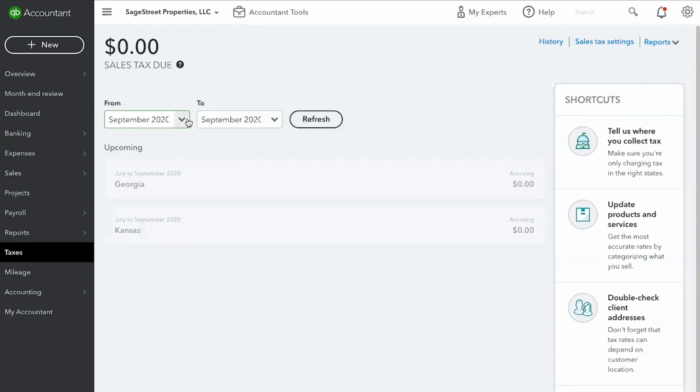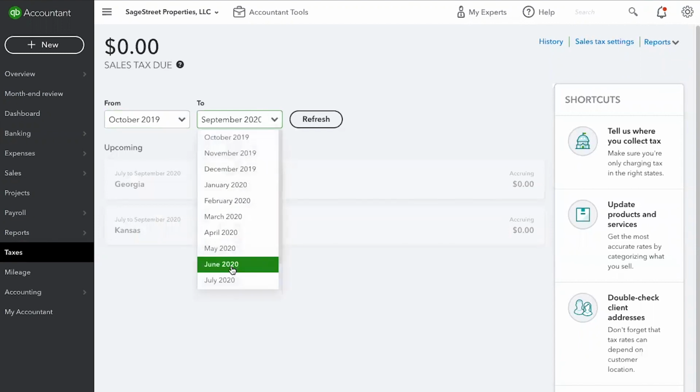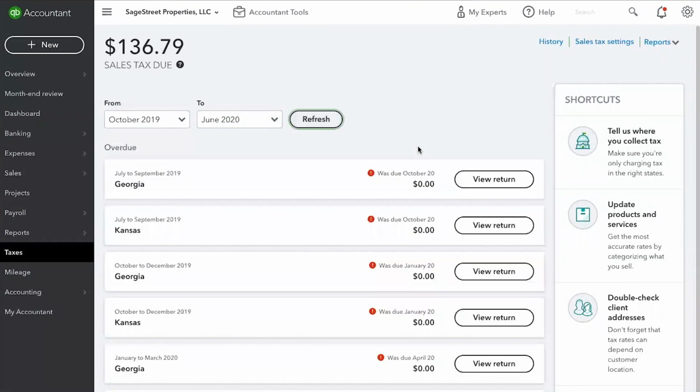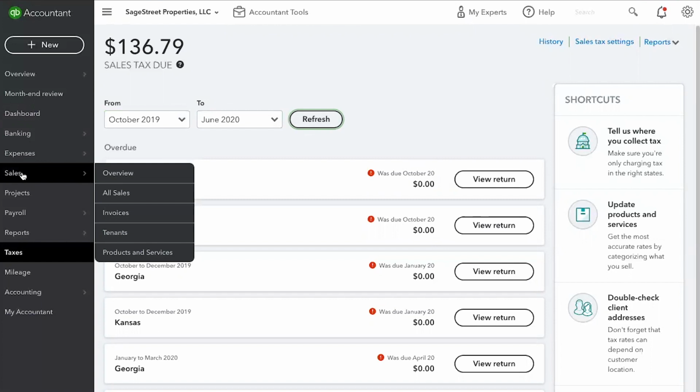And then from here, it's also going to have a range of dates that you can select from. Normally this is going to coincide with your monthly or your quarterly return. And again, that's taken care of during the setup. So let's backtrack a little bit and go back to see how this is generated.